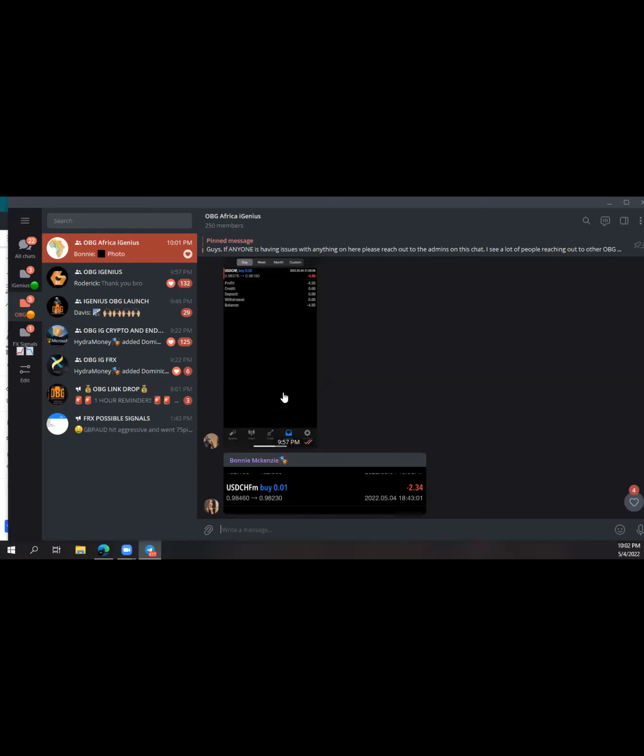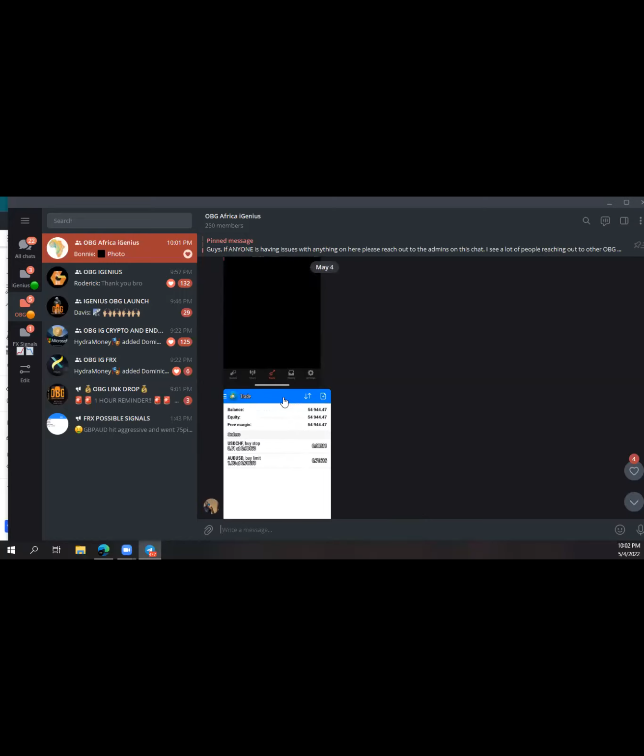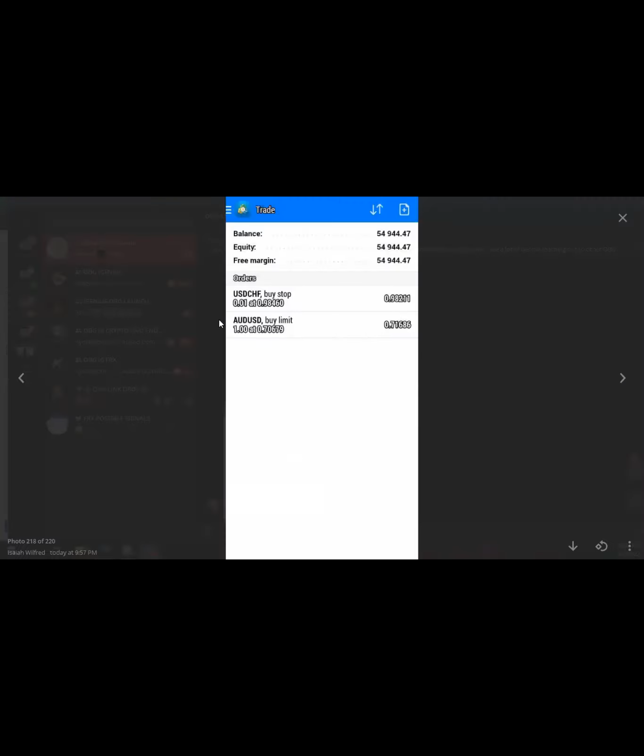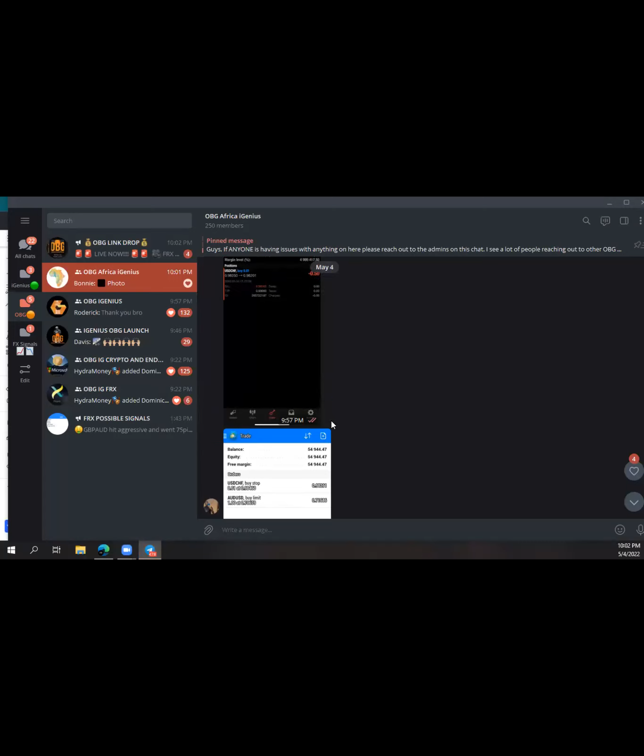Mine didn't activate. My trade was still here. When I saw that big red candle, there was a difference, maybe because of spread. Mine didn't activate because when I checked, I saw the red candle on TradingView and I rushed to my broker, and my USD CHF was still right there. So Bonnie, I think yours was your spread. You actually did the correct thing, but your spread was the reason.